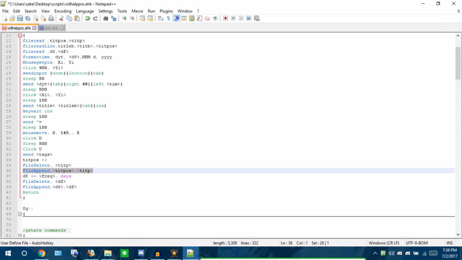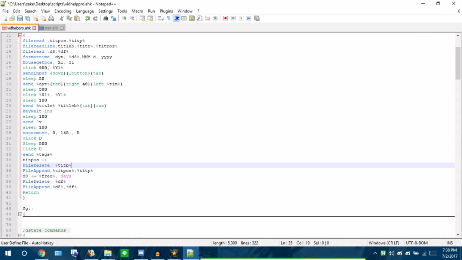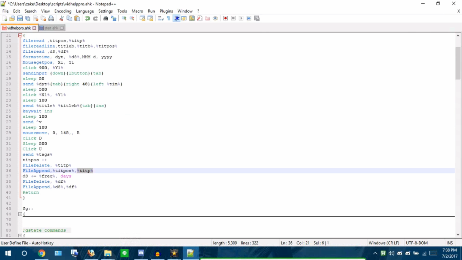File append means that it adds onto the file, but if the file doesn't exist, then it creates the file. So it creates a file called titp, which is still a parameter. It reads this as whatever's in this parameter's source, so Kumo tit, or Kumo pos, sorry.